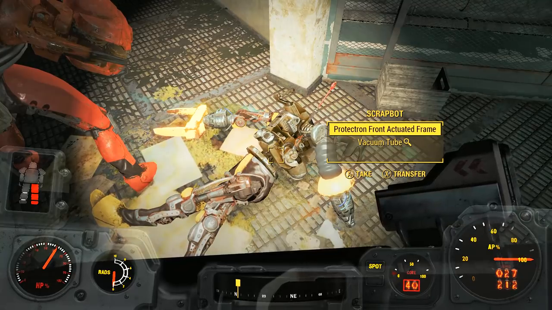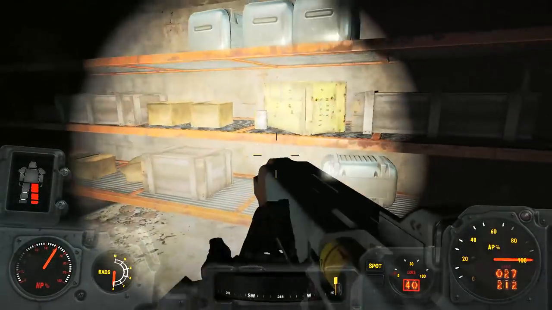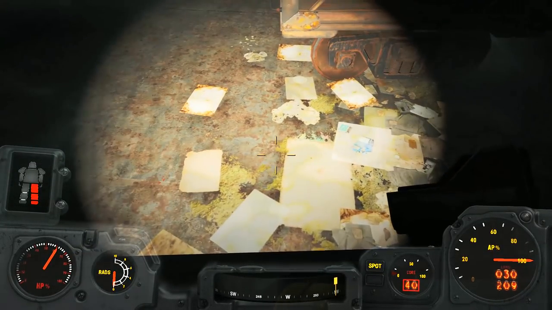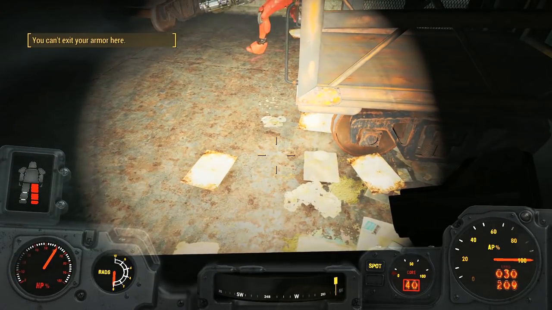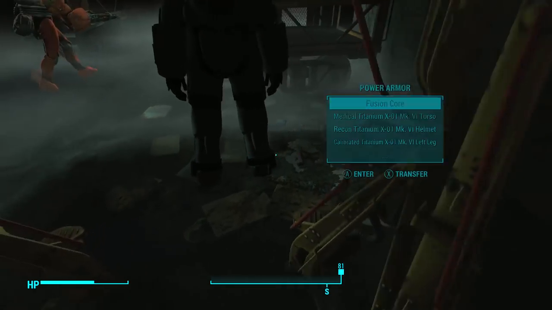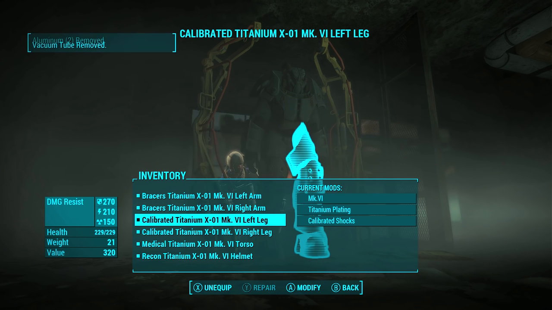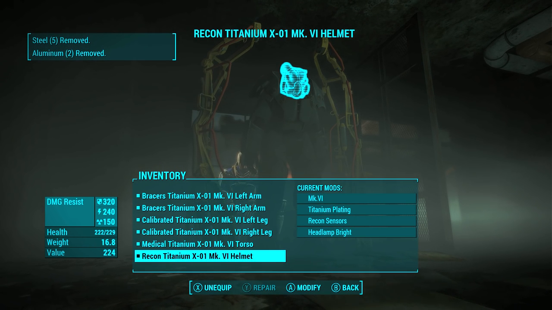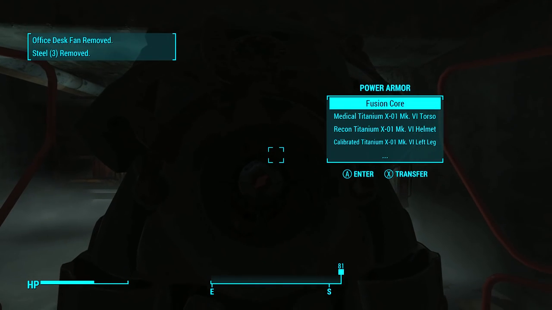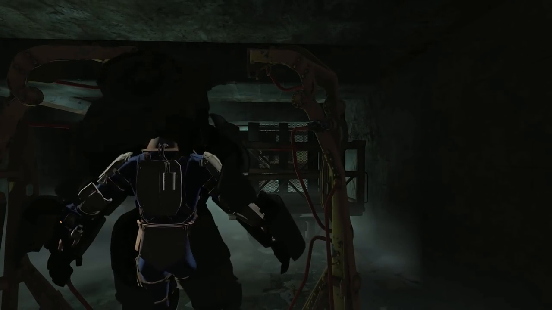Teamwork. Vacuum tube. Hopefully we'll find a repair station. Speak of the devil. Yes. Let me exit my armor. I made sure that I came in with some material, steel, plastic, and whatnot, to make sure that we could get through a long scene. Alright, we're alive again.